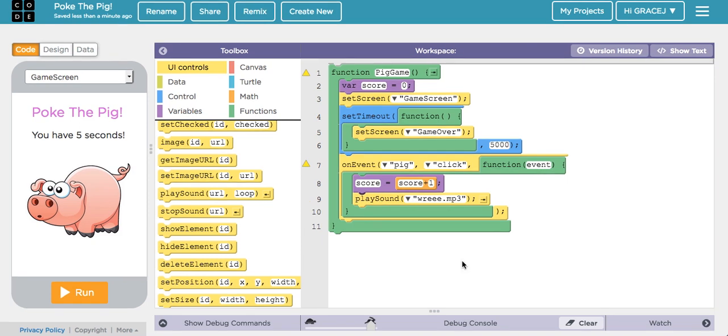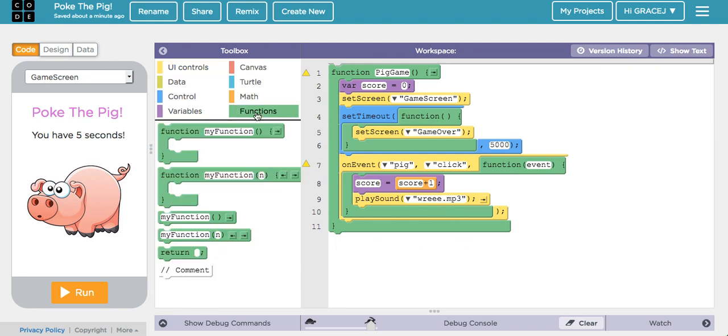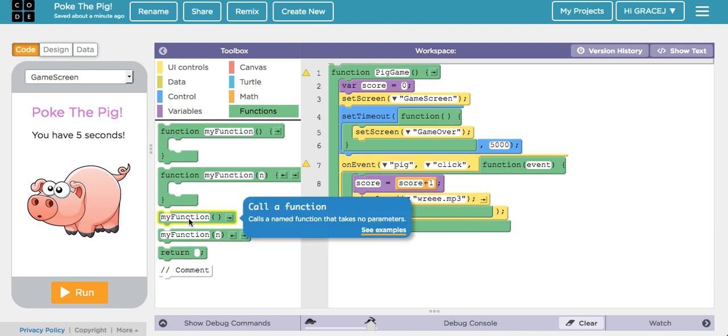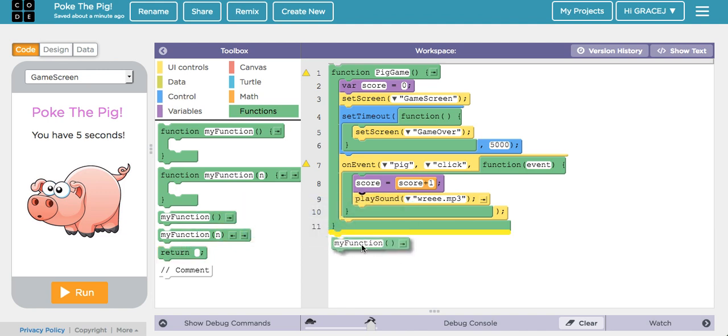So now if we wanted to try out what we've done so far, what we can do is actually get it to play the game. To do that, what we need to do is actually call this function. It's called calling a function. It means you actually want to do what's in here. So go into functions, and it says call a function. It talks about parameters. We're not doing anything with parameters, so you don't need to worry. But we need to put the name of the function.